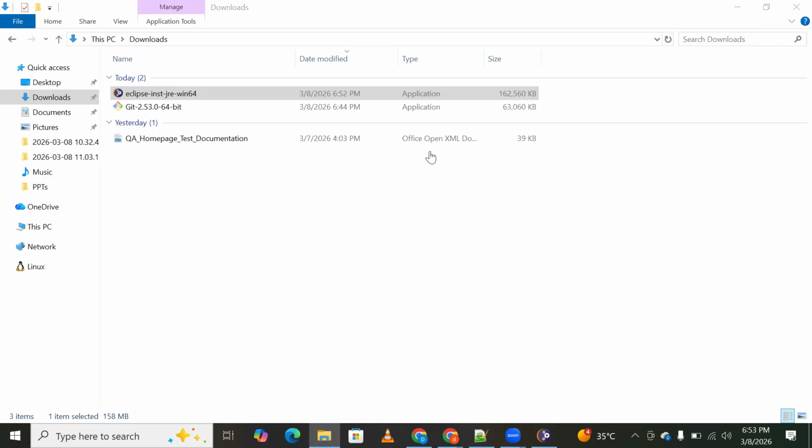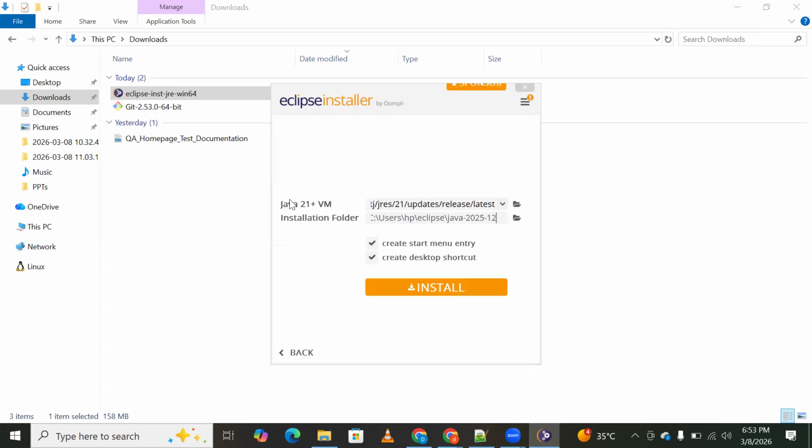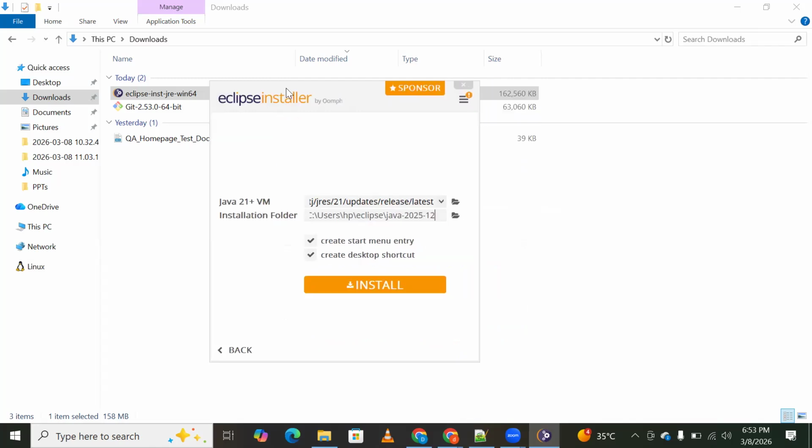Over here, you could see the first option, guys, Eclipse IDE for Java Developers. We are going to use Eclipse as the IDE for writing our test script, and we'll be using the Java programming language. That is why I'll be selecting the first option, and this particular option helps Java developers, including automation, because it provides support for Gradle and Maven, which are build tools, for dependency management and all. So for that reason I'll be selecting the first option.